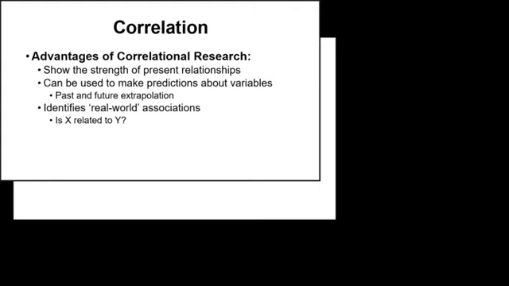And now that we can understand what's going on with correlations, let's talk about our advantages and disadvantages. Our advantage is that it's showing us the strength of existing relationships. We can measure two variables and see if they have an association between them. We can also use those measures if we get a good set of measurements, but maybe we can't sample everyone that we'd like to know something about. Maybe we can't sample people older or younger than what's available to us, but we got a really good sample in the middle, so we have a really good correlation.